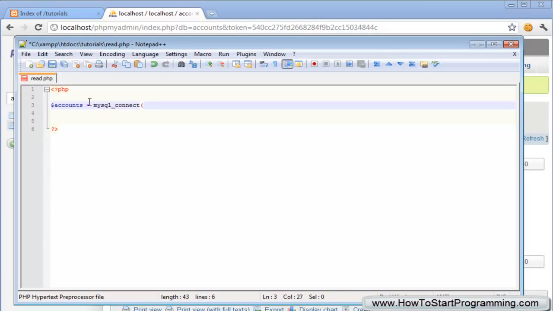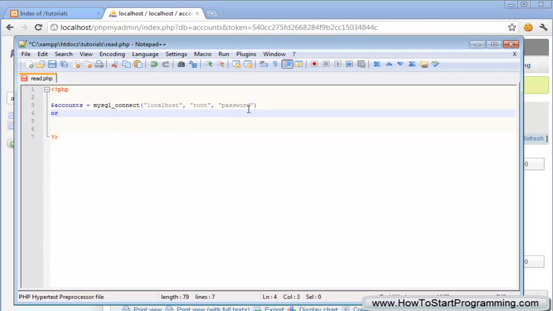For people who are watching this outside of watching the whole of my series, this will be the username and password for your MySQL database. As we've all set up phpMyAdmin on our localhost, we've set our own username and password. Mine is root and password. I don't know what yours is, but the first one is the host, localhost. Then we have our username, which is root, and then we have our password, which is password. So these three things right here will vary. Localhost should work for most people, unless you're using an external MySQL database.